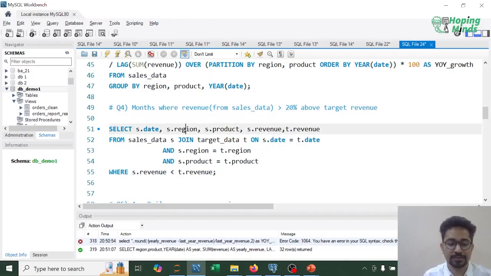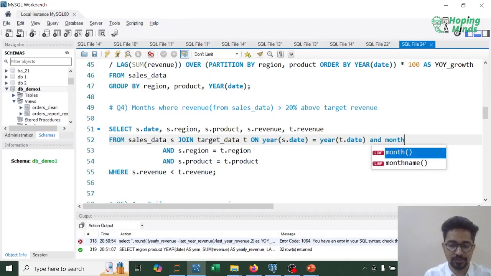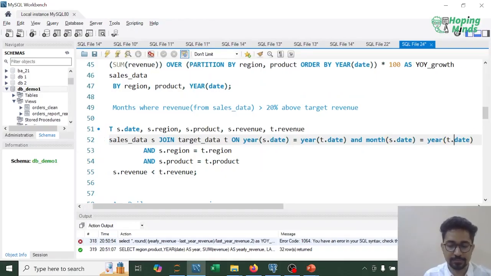Select s dot date, s dot region, s dot product, s dot revenue, and then I'm having t dot revenue from sales data join target data on year of s dot date is equal to year of t dot date, right? And then I'm having month wise s dot date is equal to month of t dot date.